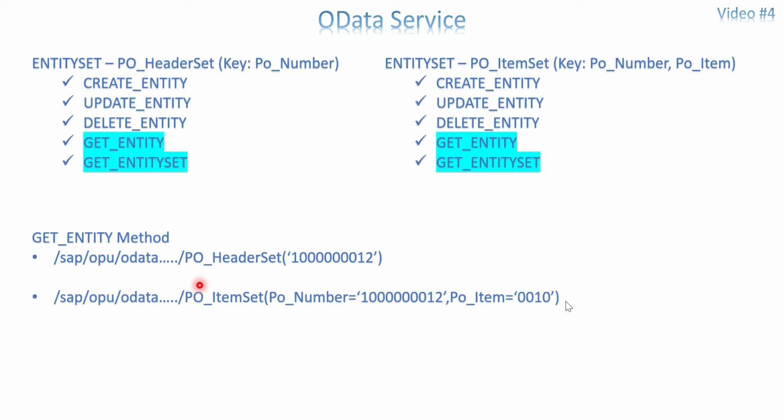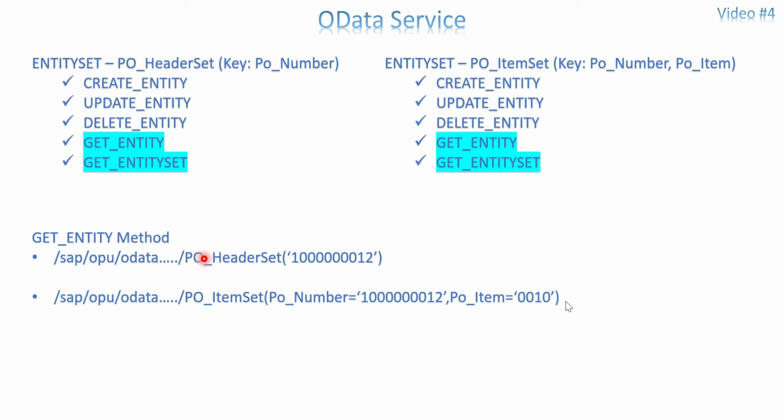If the entity set is called with the help of values, meaning by passing the key field values from the UI application, then the system decides that the key field values are coming. Obviously, if they give values for the key fields, there is only one record in the database table.